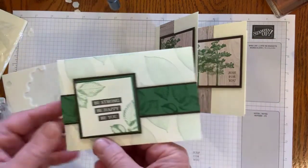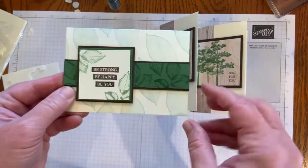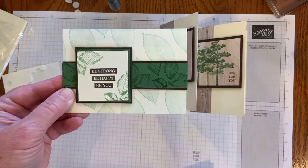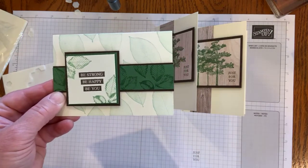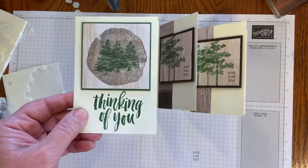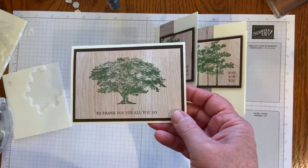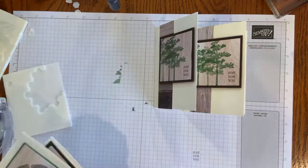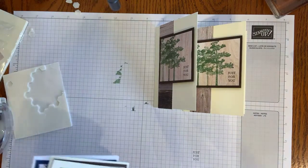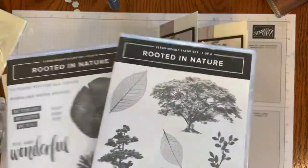I did really like this one. It had just a little pop-up dimension. The other sentiment, you are wonderful, I've used that too. Another thinking of you, and then our layered thank you for all you do. So that was my simple stamping day, showing you the retired set of Rooted in Nature.